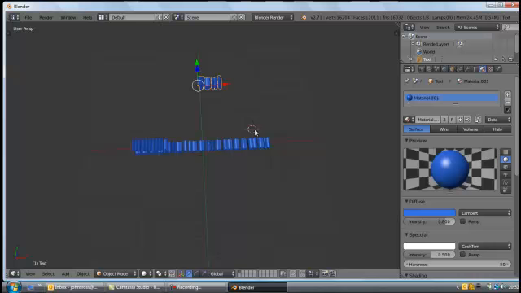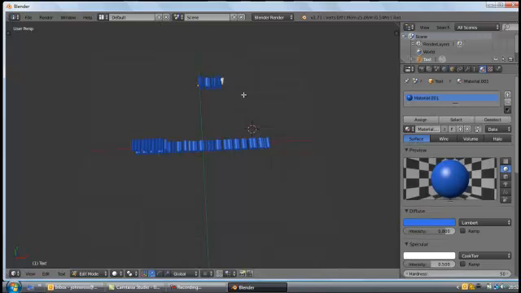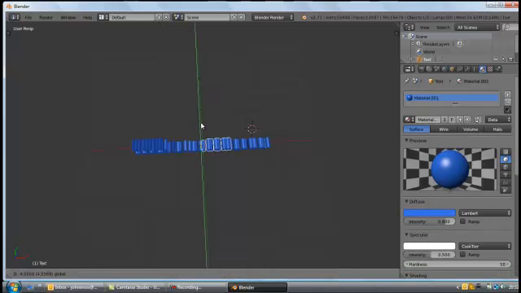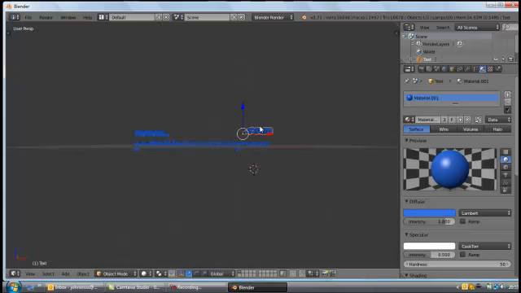And last but not least, the last text, highlight it, hit the tab button, backspace, and I want this to say .com. And this is going to go underneath the main part of this text. So hit tab button again to turn it into object mode to move it. And move it along there. And that's it, that's looking not too bad. Let's move it in a wee bit. It's looking not too bad at all.